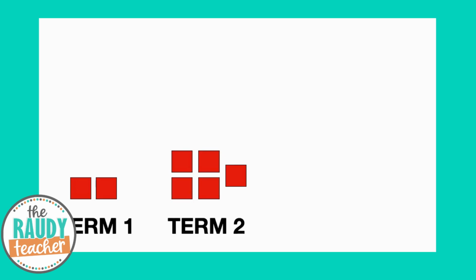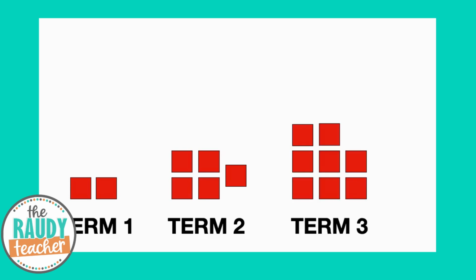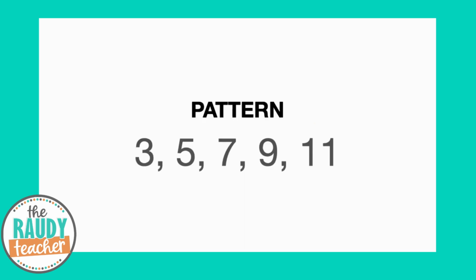So because my first number was 2, I'm going to have 2 red algebra tiles. For my second term, again, I put term 2 at the bottom, and now I have 5 red tiles. And now again, term 3, and we can see that there's a total of 8 red tiles. So this is representing it with one color of algebra tile, and you can use different colors of algebra tiles, but it's really important to think about the colors that you use and why you're using them. So let's take a look at that in a little bit more detail with a different example.